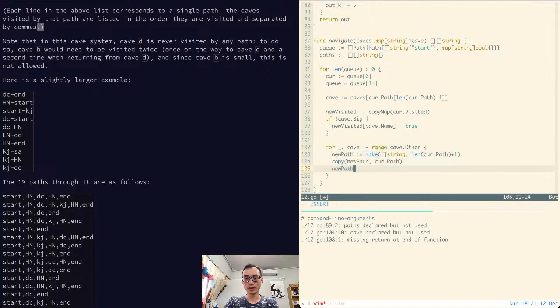New path equals append. So I'm just doing all this copying to make sure I'm not stomping over any shared data, because maps are a shared thing. Slices are also backed by shared arrays, and I don't want to accidentally overwrite or reuse some wrong things in different slices. I'm just not 100% sure of the semantics of slices in Go, which is why I'm doing this to be doubly safe.